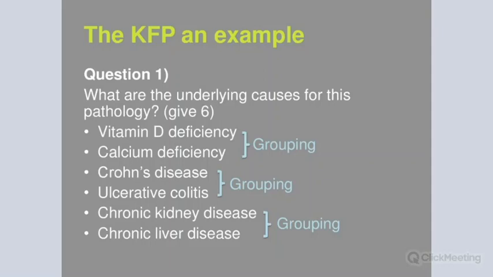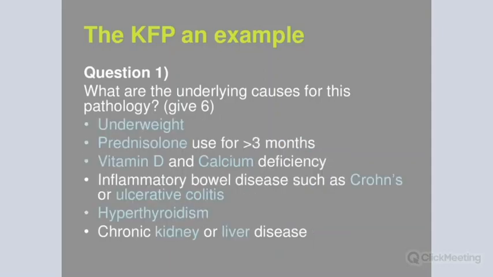So then if we go back to that example of overcoding, you can see here that the first 6 answers are the ones that they will count as an answer. So in this case, it'd be underweight, prednisolone use, vitamin D and calcium, and Crohn's and ulcerative colitis, and hypothyroidism. So the 2 that they wouldn't give you any marks for are kidney or liver disease because they're the overcoded ones. And they just take them in order that you've written them on the sheet. So you'd think that you might get 6 points for this answer minus the, would it be 0.4 or 0.3 or something for the overcoding?